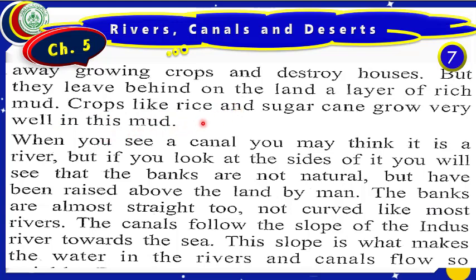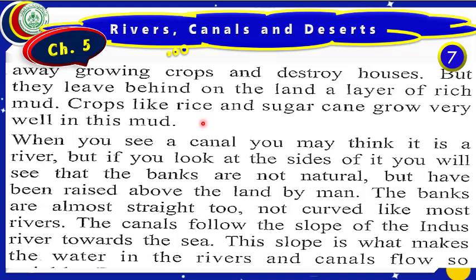Dear students, this is the benefit of flood, because when flood water moves back to the river, it leaves some mud over the land. Crops grow well over there, but this benefit is very little as compared to the destruction that floods make on the land. They destroy houses, roads, crops, and after destroying everything, if we get a little benefit, that is useless as compared to the destruction.